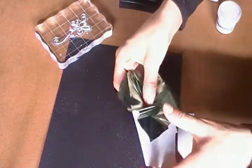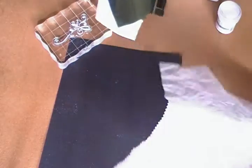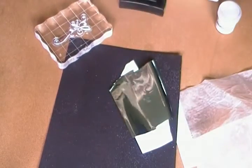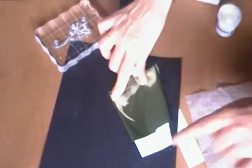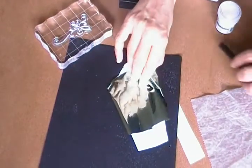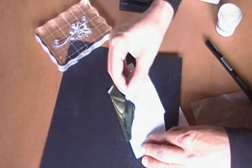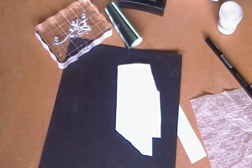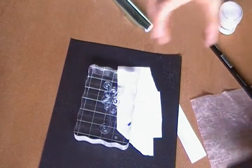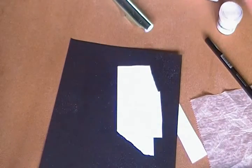Let's put the foil over it and the carrier sheet on top. Now when Tim did it, he didn't use the laminator — he just rubbed it with his fingers and said you don't even need the laminator, that it would just come right off. So let's try that first — I'll just kind of burnish it. Let's see if that worked. No, not really. Okay, so I'm going to flip it over and stamp it again, then put it through the laminator and see how that works. I could have done it wrong — maybe there's a better technique and I'm missing a step.